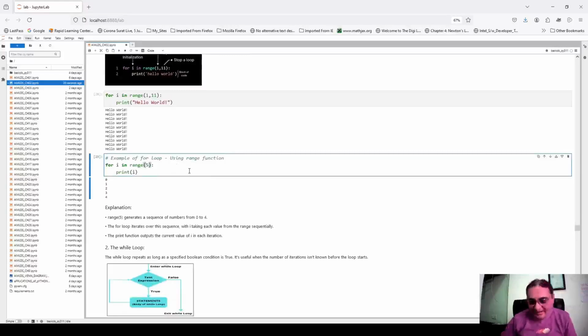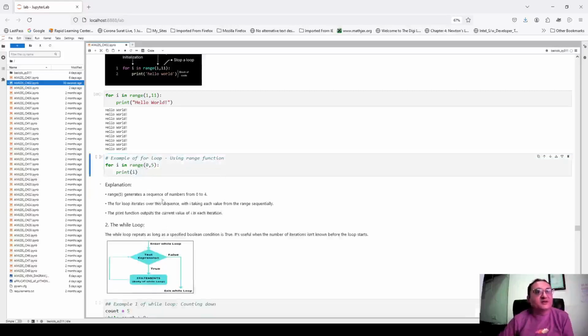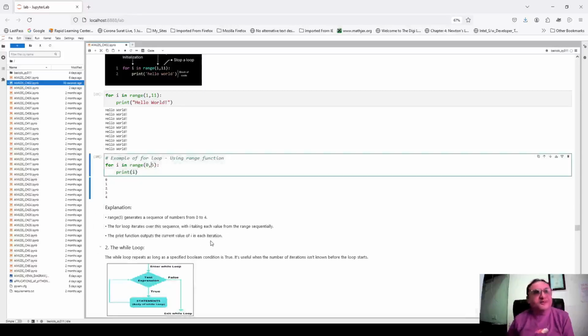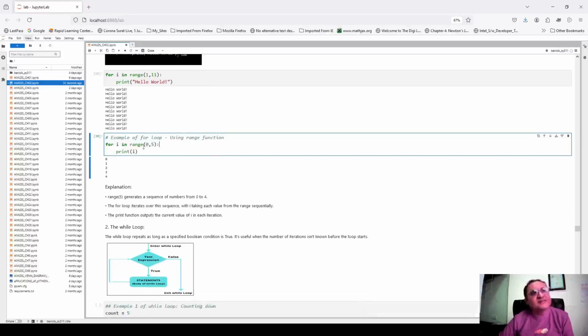Now I can check that if I write 0 comma 5, what result is obtained. Let me first clear the previous output, and let me check it. It should print the same thing, and it prints the same thing. So this was just a succinct way of writing it: instead of writing 0 comma 5, you can just write for i in range 5. But I personally still prefer to write explicitly, but it is your choice.